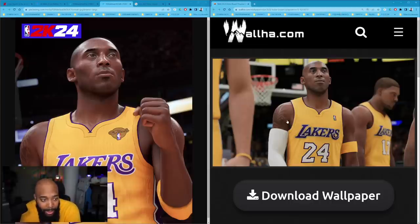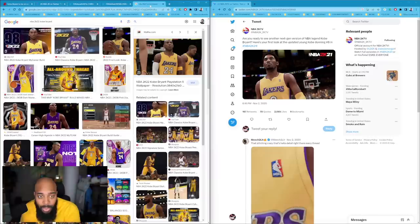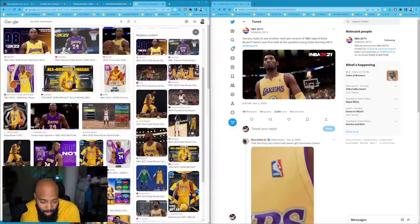But yeah, the ears are still the same, just a little bit more detail, like I said. The reds definitely look more harsh for sure. But like I said, this is a video, you know what I mean, you ain't gonna notice too much difference. Tattoo looks almost exactly the same for sure. But yeah, that's really about it. But I can't believe I can't find a 2K23 version. That is wild to me.